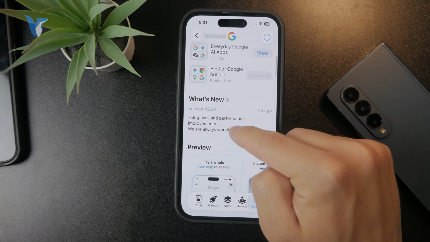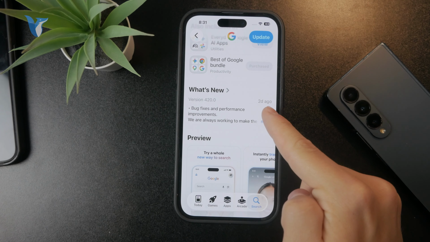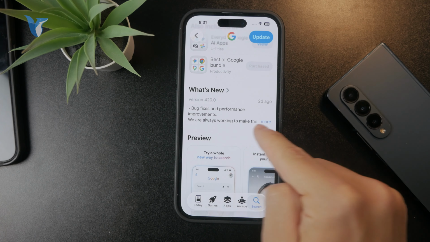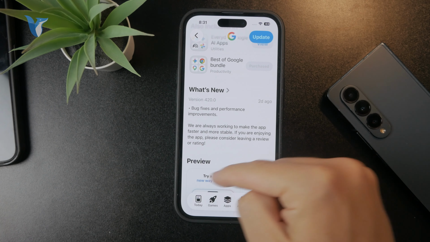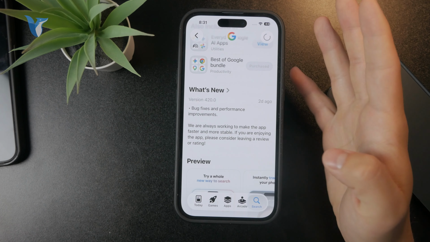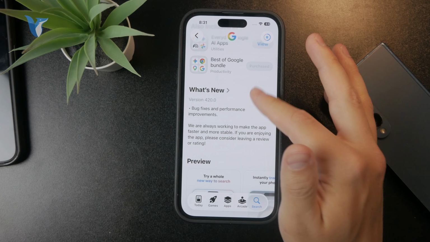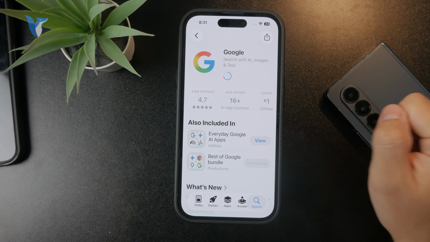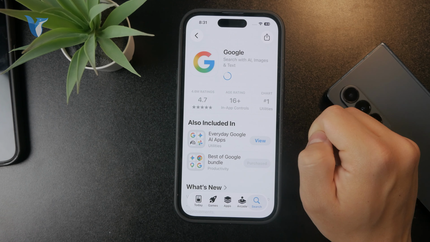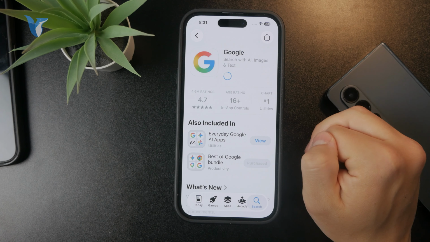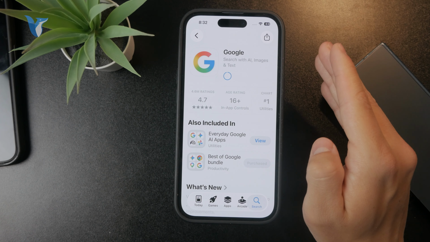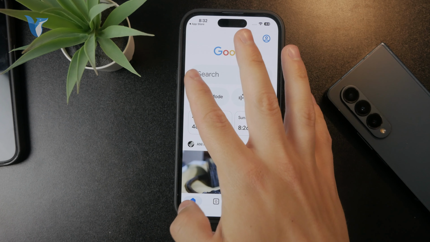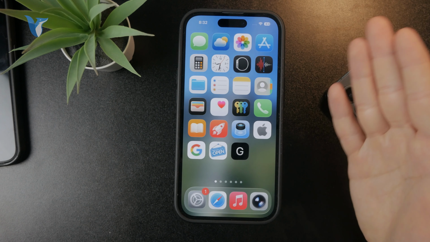You can also read it below, like it's telling me that 2 days ago the update has been released, and it's mostly bug fixes and performance improvements, right? And they are telling you exactly what's up, right? So that's how you can update it. As you can see, it kind of failed, so I had to redo it, reconfirm it. But it usually works fine. You just have to wait for it to be installed, and then you are going to get the latest version. So you can get inside, and now it should work better. So that's how it works.